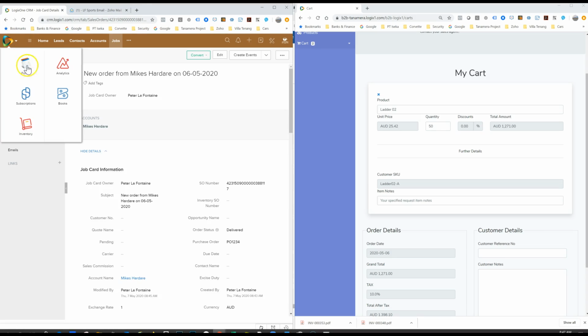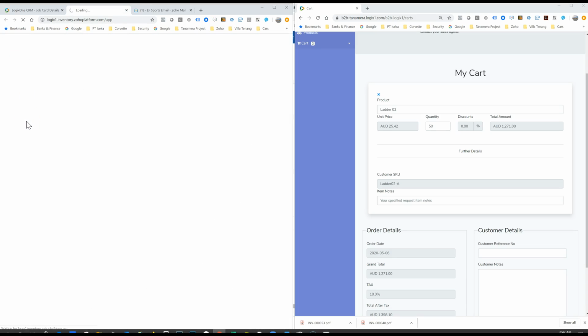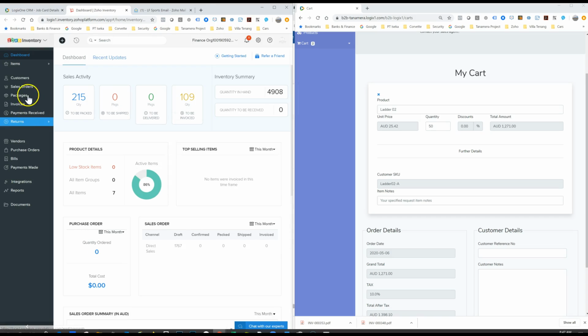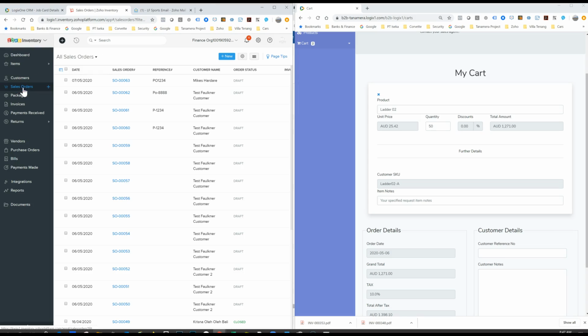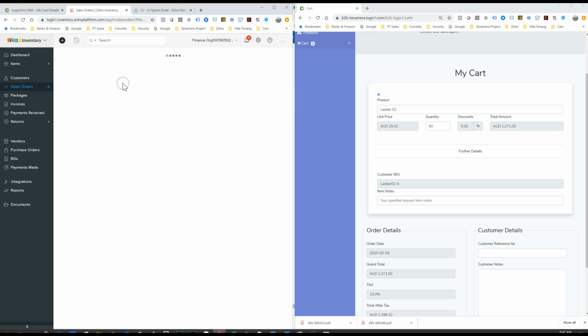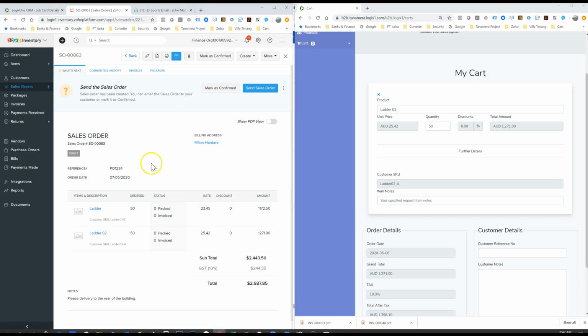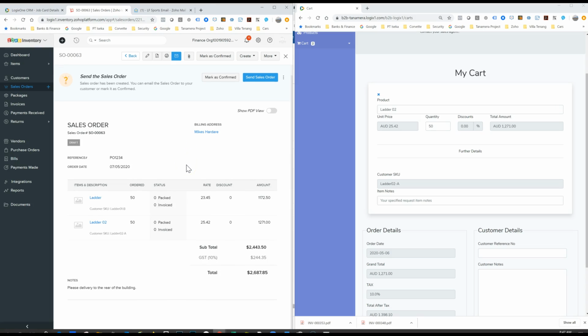And then what I'm going to do is open up Zoho Inventory. Of course, it can also synchronize directly to Zoho Books as well. And then come into sales orders, and here's that sales order for Mike's Hardware. Of course, we're using the sales order number system that's in inventory because people have different ways of doing that, but all that can be synchronized as well.